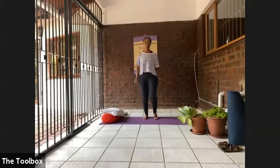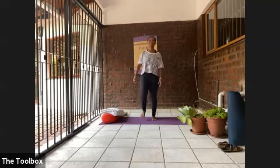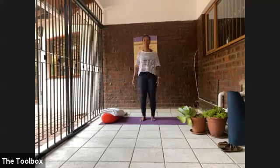The kidneys are seen as the powerhouse in TCM. They supply the body with clean and fresh blood and work with the adrenals — it's basically the adrenal system. It's all about helping us maintain health. So you're just stomping gently into the feet, starting to wake up into the meridian line. Just a couple more moments to stomp. We're working from the inferior of the baby toe across the top of the foot, circling into the ankle all the way up the leg, in behind the hip and into the kidneys.